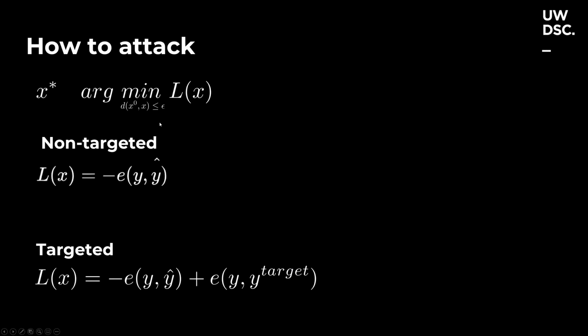And we apply a constraint where the distance between our modified input image and the original input image is less than epsilon. So what does this mean? That means if we have an input image of a cat, we don't want to make too many modifications to it such that a human would notice the difference. If someone can easily distinguish your attack signal, then they can just do something accordingly. So we want to make the modification unnoticeable by humans.